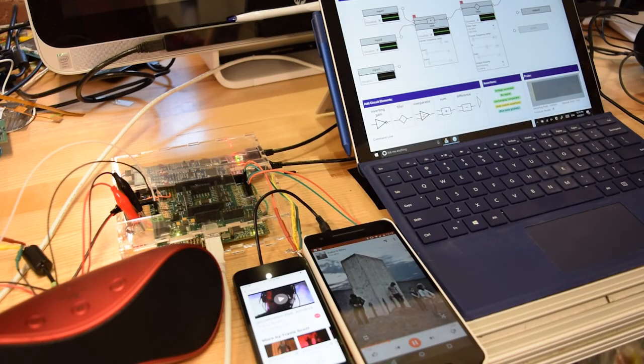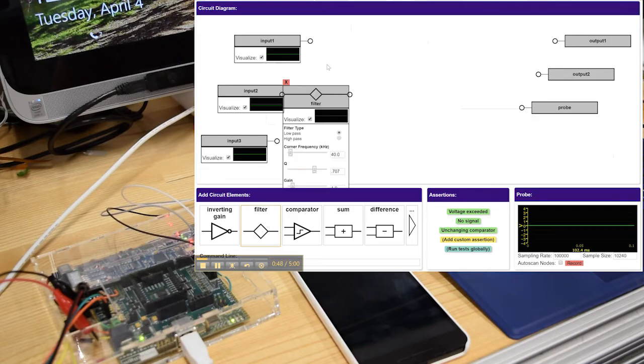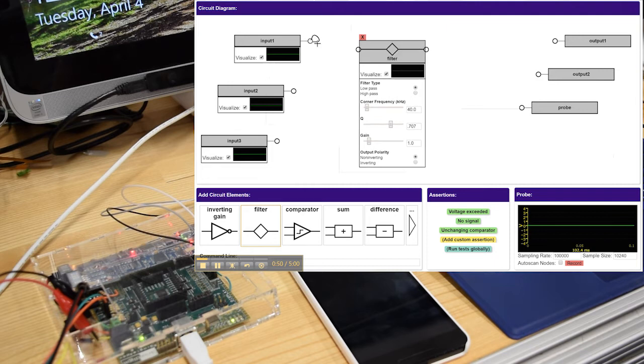Next, we show an example leveraging the power of Scanalog in an interactive application. By connecting an audio source to the input of the FPGA and connecting a speaker to its output, we can perform analog transformations on an audio signal to, for example, increase the volume or apply various filters.